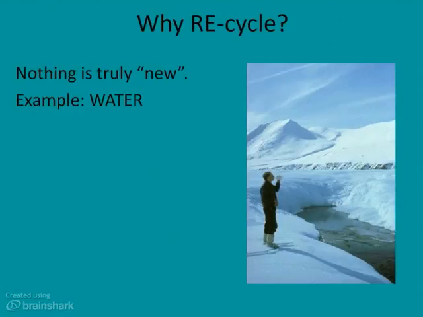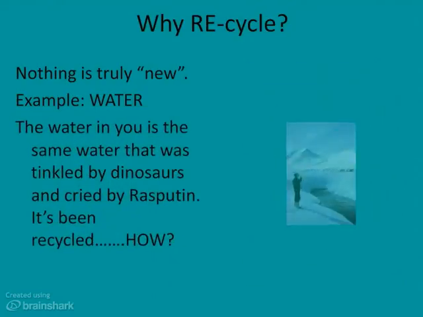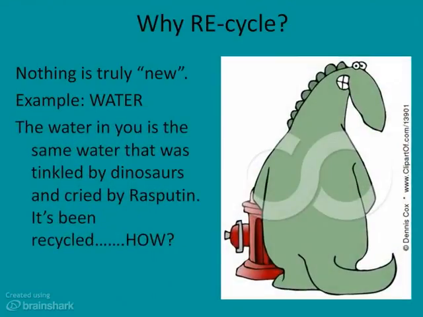Same goes for water. You and I, we probably both like to think of our water coming from scenes like this. Even if it does come from a place like this, chances are those molecules that make up those glaciers and that little stream there, well, a few of those molecules came from dinosaurs, were part of dinosaurs, and certainly were tinkled by dinosaurs. If that grosses you out, you also got a few Rasputin tears in there, at least a few atoms, molecules from Rasputin's tears. So it's the same stuff that we've been recycling over and over and over again, so we got to respect it.